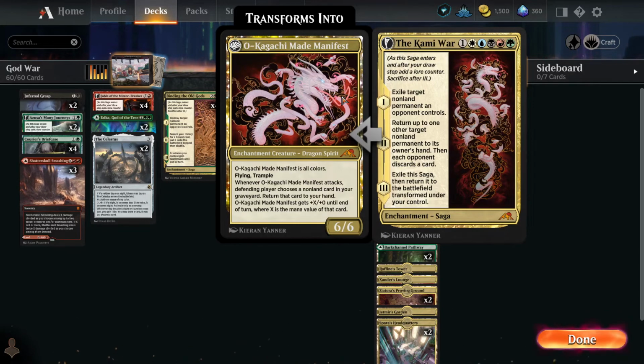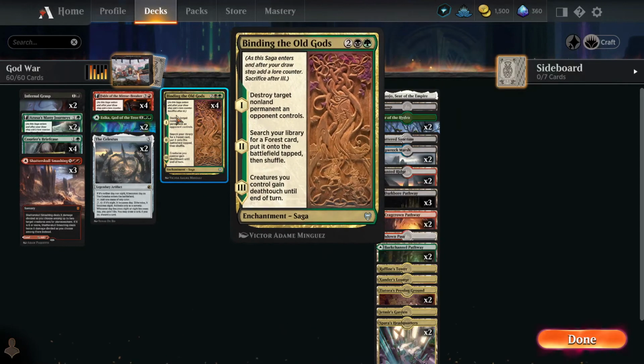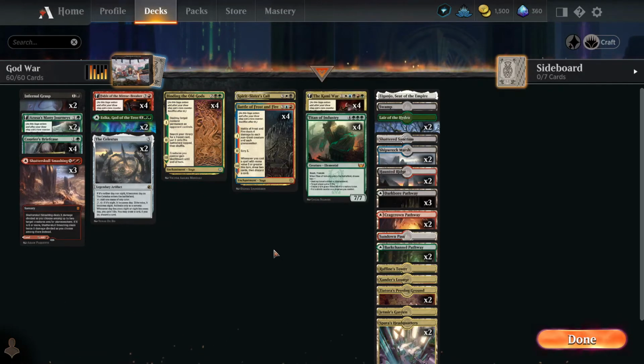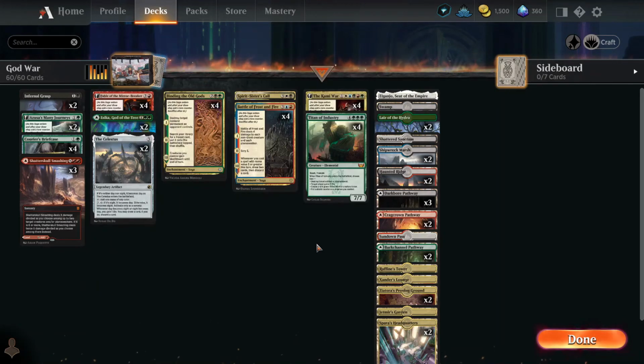Defending player choose a non-land card in your graveyard, return that card to your hand. It's just too good. So, Battle of Frost and Fire. What's great about this deck is that all of these other cards in here are the saga enchantments that are powerful. And they've got lots of things going on. So you got a lot of events occurring, which is a lot of power for what you pay into it.